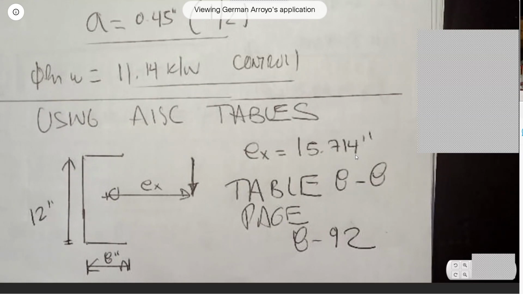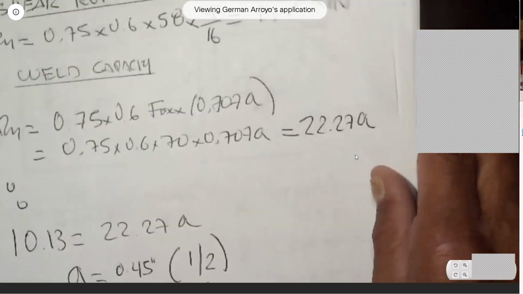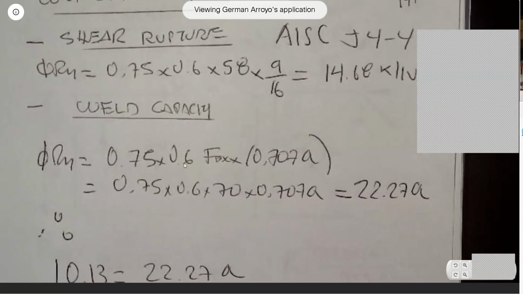But we don't have that dimension. The dimension is only used for our computation, but the size of the weld appears in the formula. When I computed in here, I'm answering somebody's question, look, 0.75 times 0.670 here will become the size of the weld.